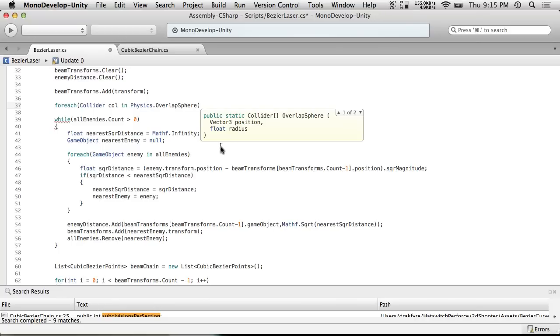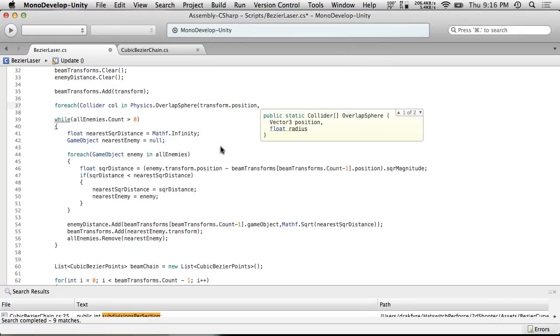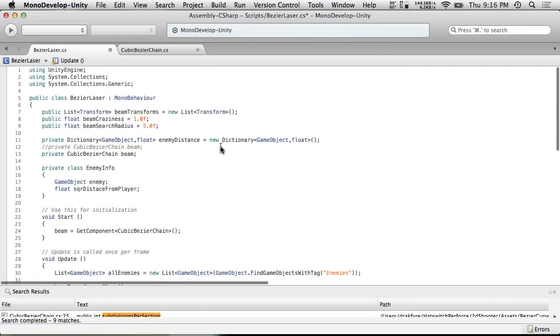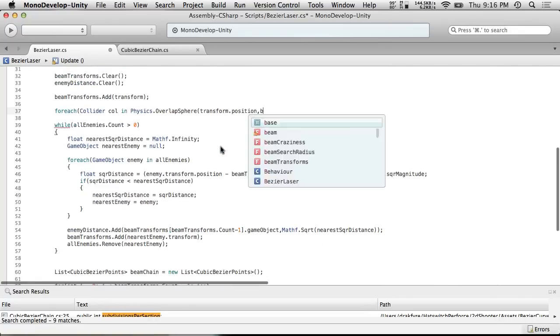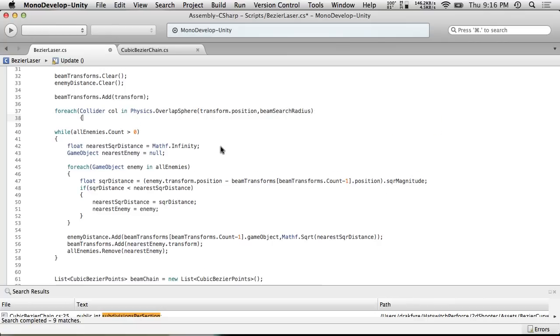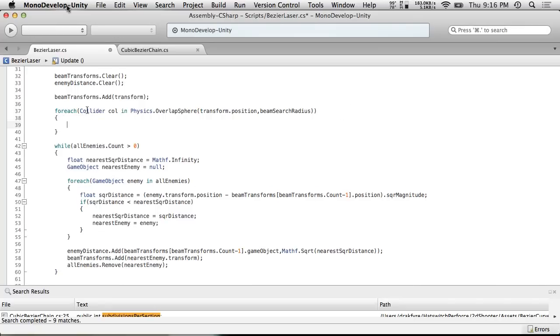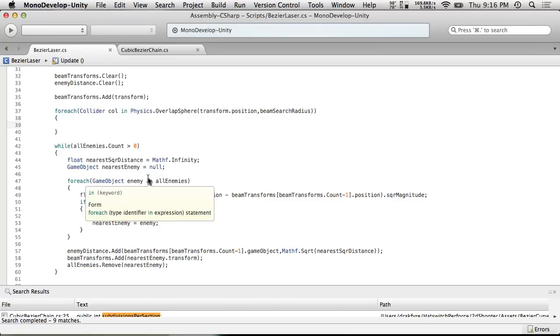So this first one will be transform.position, and the radius will be our beamSearchRadius. So this is going to be all of the colliders, and I missed a thing. No, semicolon. A parenthesis. Sorry.